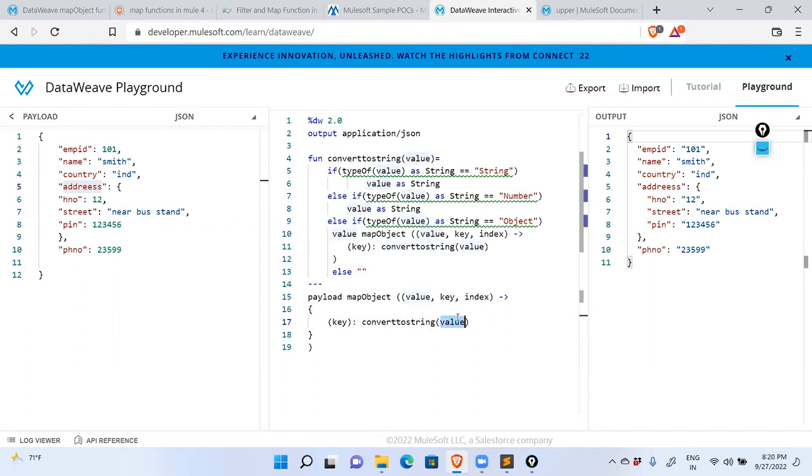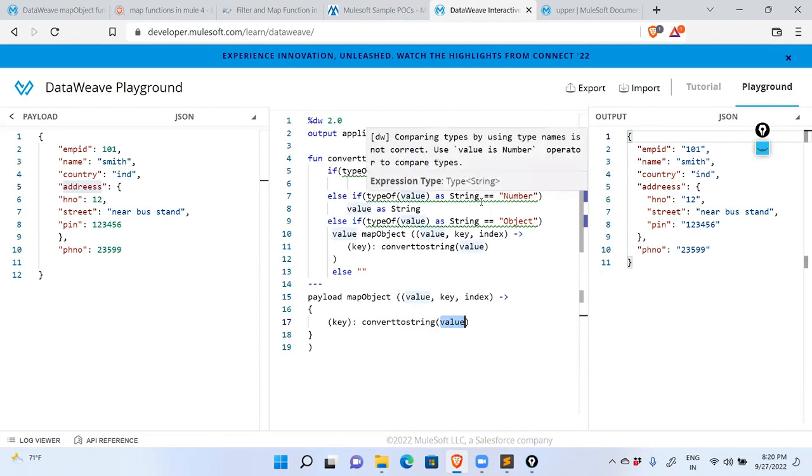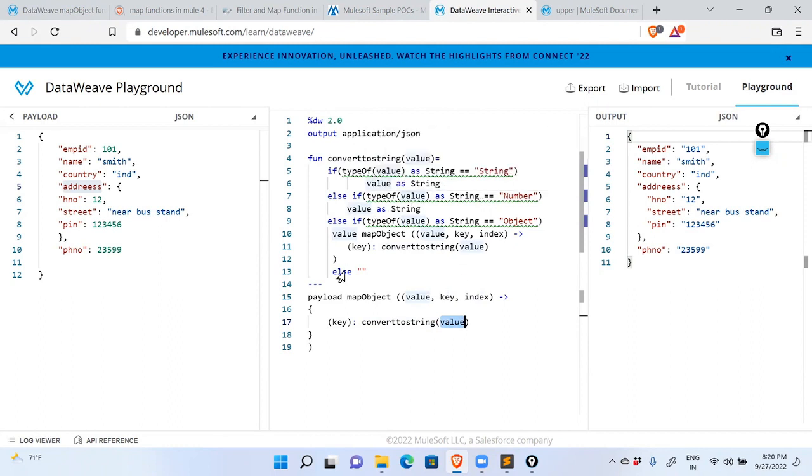Before converting, we check: if it is a string, then we can directly map. If it is a number, then we map it as a string value. If it is an object, this entire part is coming, and our intention is to enter into the object again and iterate one by one.